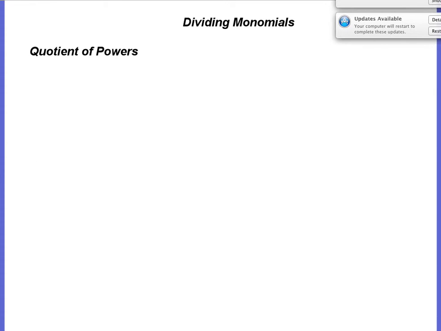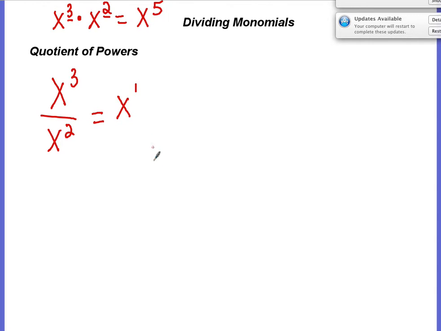So as a quick reminder, when you multiplied monomials, so say you had x cubed times x squared, you ended up adding the exponents. 3 plus 2 is 5. When you divide, well, think about the opposite operations. The opposite of multiplication is division. The opposite of addition is subtraction. So here, x cubed divided by x squared, that's going to give me x to the first power, because 3 minus 2 is 1. If I did it the long way, x cubed, that's repeated multiplication. If I look, these cancel out, I'm left with x to the first power.